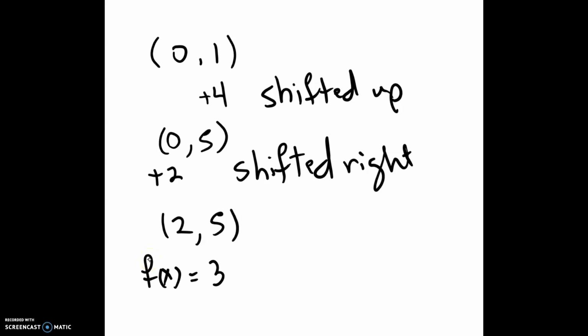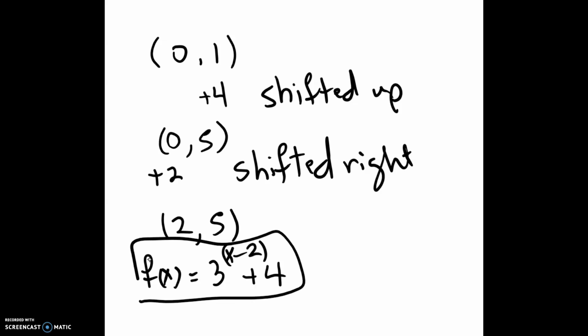Okay, so here is our original function before transformations. Now to shift up, all I have to do is add 4, because we shifted up 4, so that's going to be a positive number, and 4 will be our unit. Now shifting to the right, you would think that it would be a positive number, but it's actually the opposite. It's going to be a negative number, and this is going to affect the x value. So I'm going to put it inside here, so minus 2. Okay, so that right there is saying that we have shifted up 4 units and we have shifted right by 2 units. So this would be our final answer.